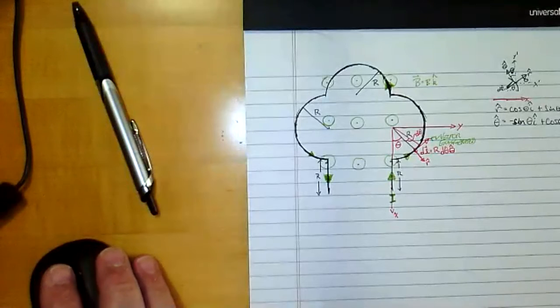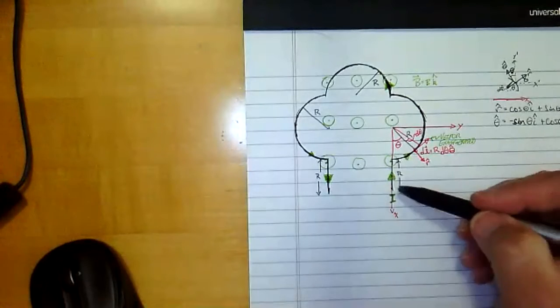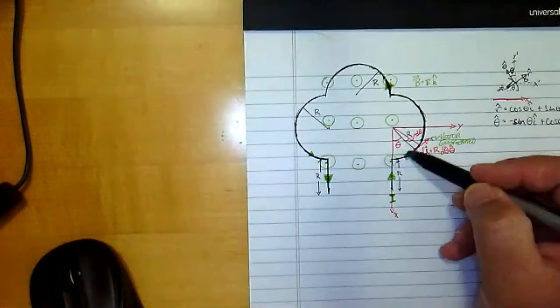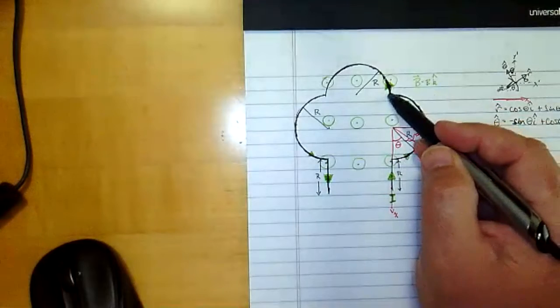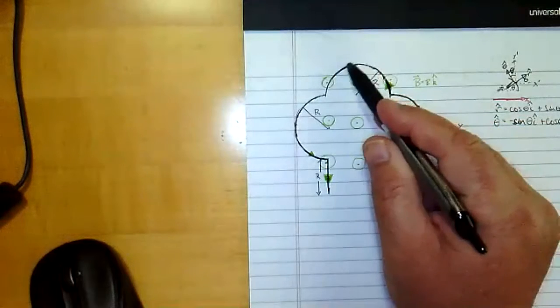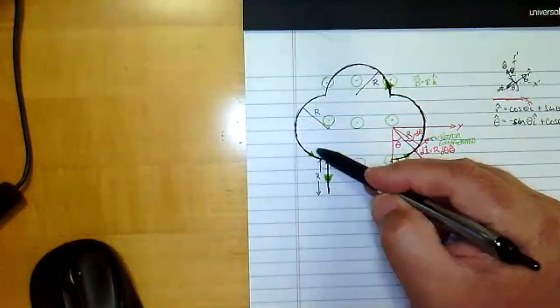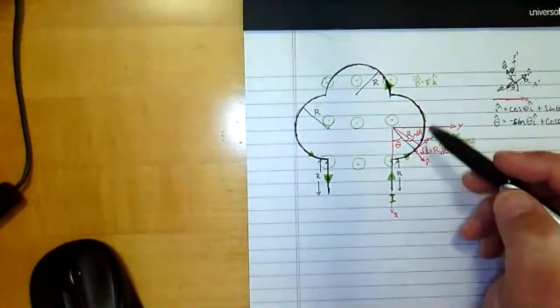In this case, I'm trying to just show you the original problem. What we're looking at here is basically a current carrying wire comes up, goes into a half circle of radius r. Then at the end of that half circle it creates another half circle of radius r. Then at the end of that it creates another half circle of radius r, and then shoots back out. Notice the length of these little straight segments is r.